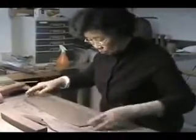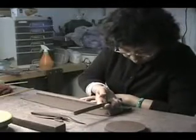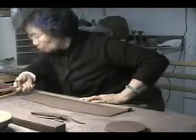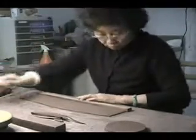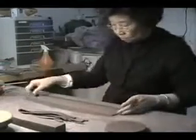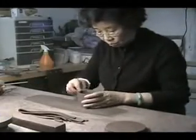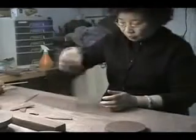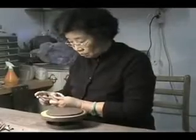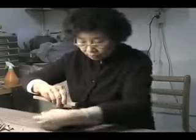Here she's checking the thickness and the even qualities of the slab, and she's getting ready to cut it with a double cutter against a straight edge. Here she's making somewhat of a template for the top of the teapot, which, while she's working on the bottom, will actually be the bottom.